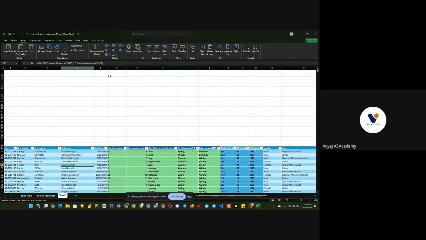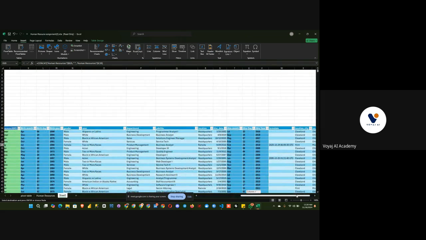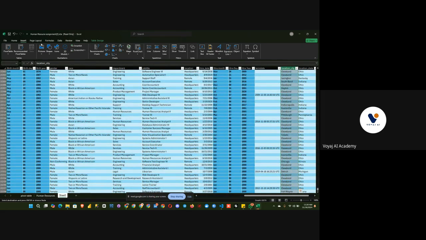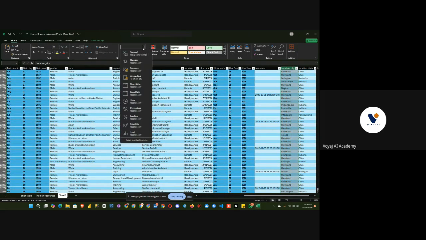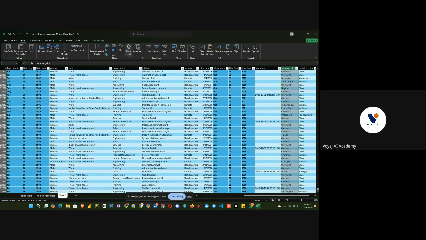So what I want to do is insert a chart, right? So let me see, do we have any location-based stuff here?